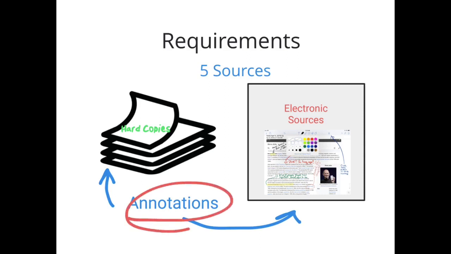By annotations, I mean I want to see the notes you're taking on the work you're doing. So you can be writing directly on the article itself through Notability or on paper. You can be keeping stuff separate in a notebook. But I want to see you're doing some thinking about your articles, and of course that also implies you've begun reading them. The last thing I want to look for is how you're keeping your information organized.